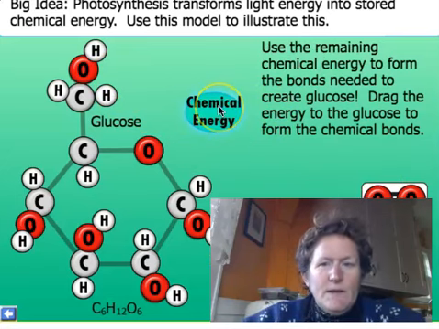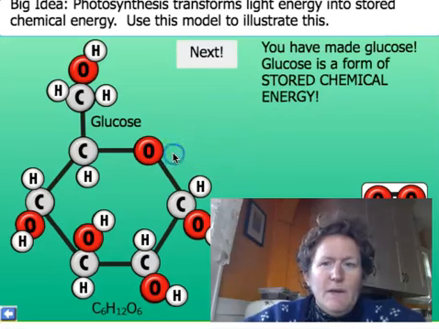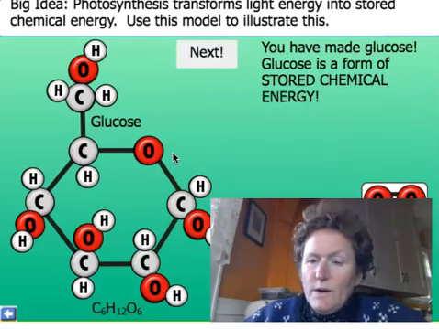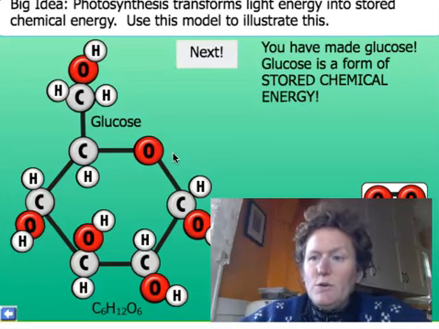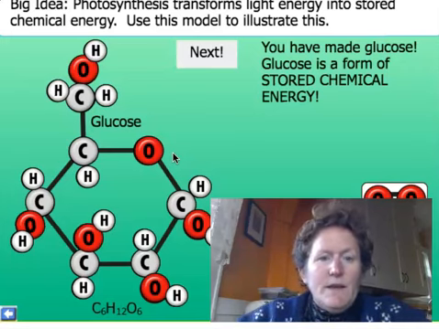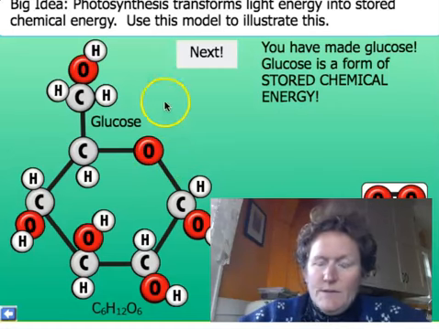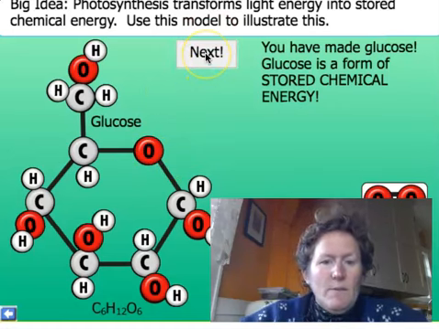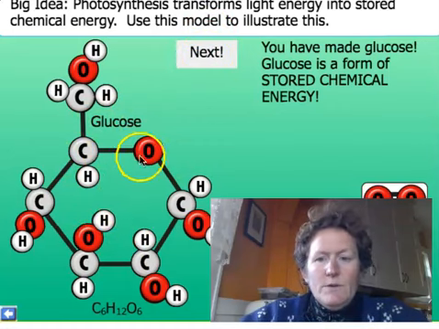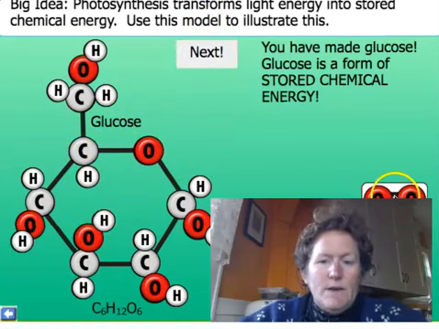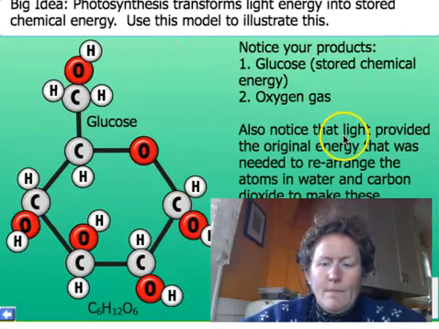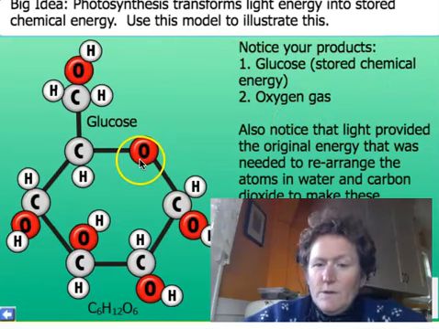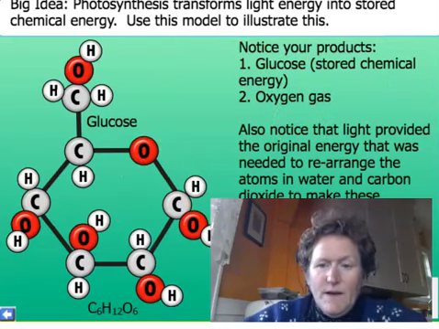So we're going to take the chemical energy and we're going to make glucose. All right, so we stored the energy of sunlight, and through a number of processes we stored that energy from sunlight as glucose, as a plant. And that's what photosynthesis is all about. Making glucose, we made 1 molecule of glucose and 6 molecules of oxygen.